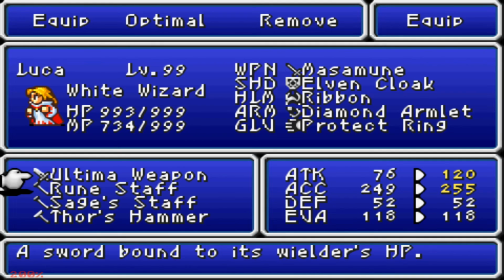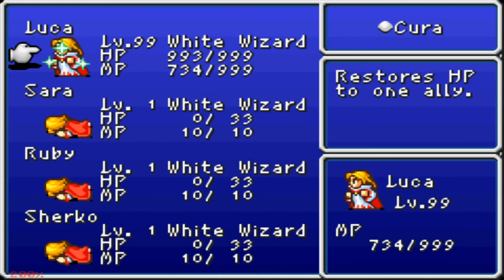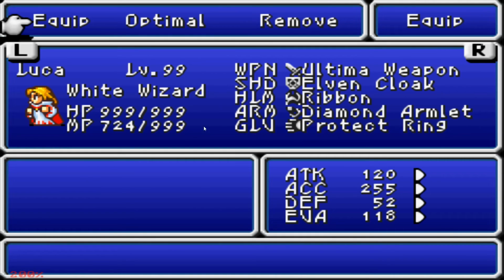And its damage is tied to your current HP. So, it is the strongest weapon in the game if you keep your HP maxed out. So, as long as you're above, like, 900 or so, it will do 120 attack, which is kind of ridiculous. As soon as you take damage, that goes down. But it takes a while before it's worse than the Mazmune. I think it's like... It's current HP divided by 10.